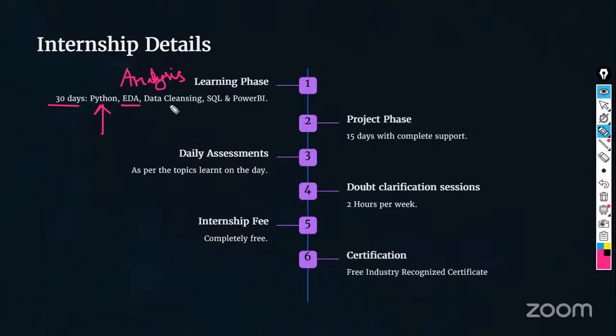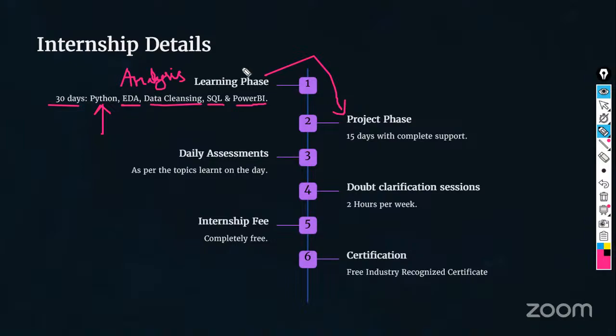Then next to it, we'll also do data cleaning. Data cleansing will be done. That means data pre-processing. We'll clean the data. These concepts will also be covered, followed by SQL and Power BI. So all of these topics you'll be learning in 30 days, my friends. Then post completing your learning phase, you'll be added to the project phase.